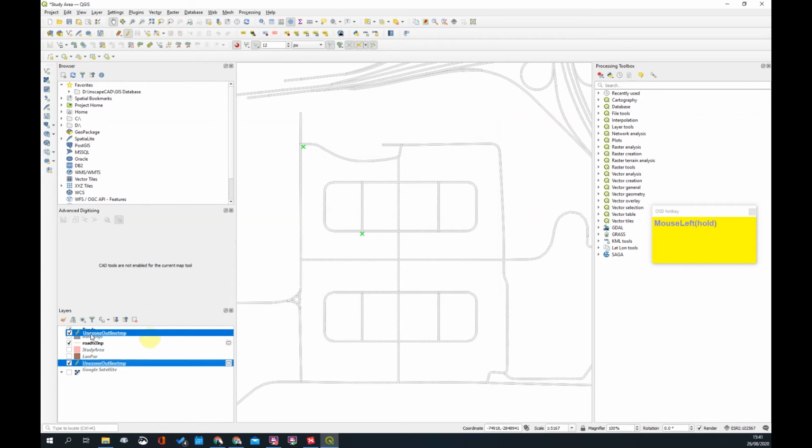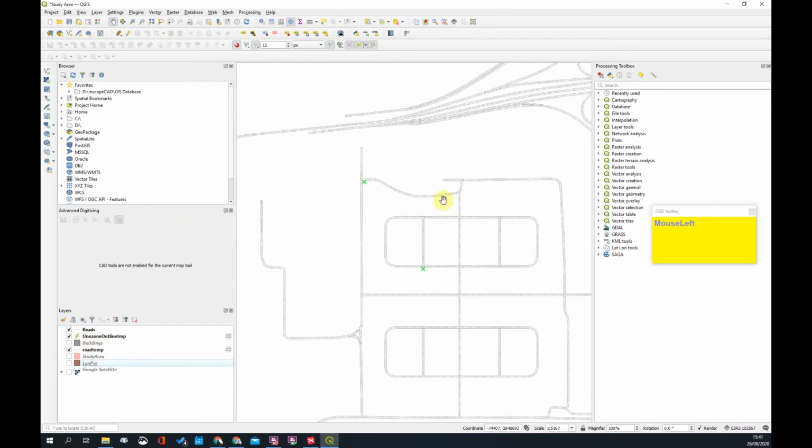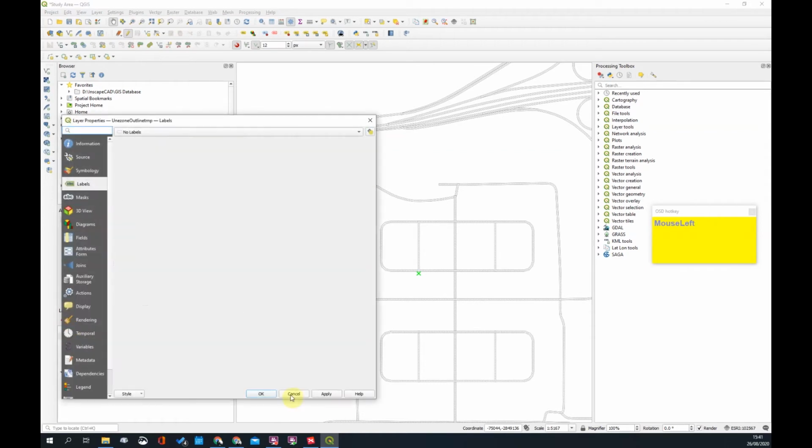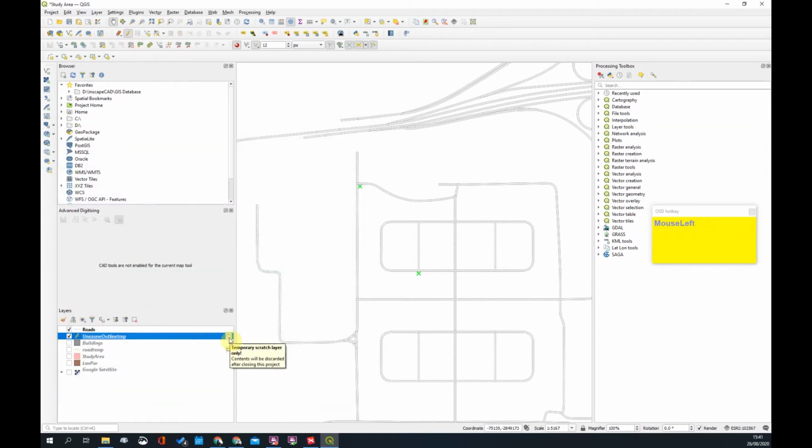Once this has been established, I like to move it in the right area. The first thing I'm going to do is start focusing on tracing some of these objects. With my use zone active and my edit tool, make sure that you start editing the shapefile now, and it'll tell you that it's a temporary file over here. That's important. When it gives you the symbol, it means it's a temporary scratch file.